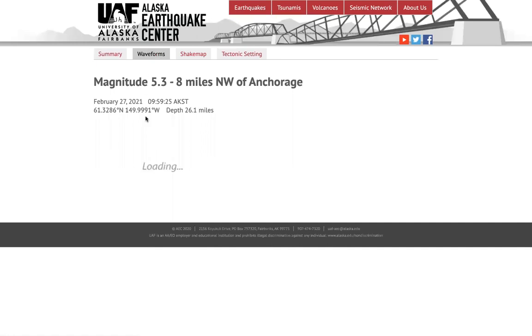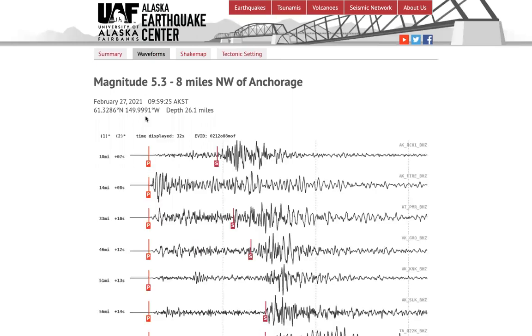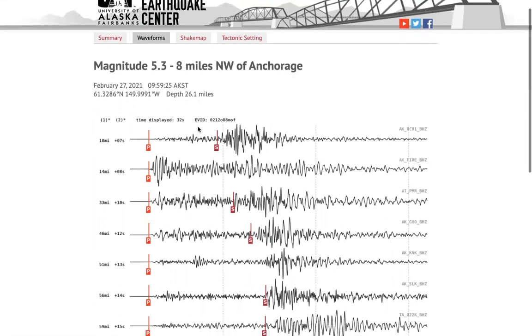As we click this button, it is grabbing waveforms from the database. It wasn't just a static web page. They don't have millions of these pages ready, but it creates a beautiful image of waveforms shown from the closest station. So what's here, the station is on the right. This is the network code, AK. RC01 is the station name. BHZ refers to the channel. This would be the vertical component of ground motion. In this case, it's actually the ground velocity.